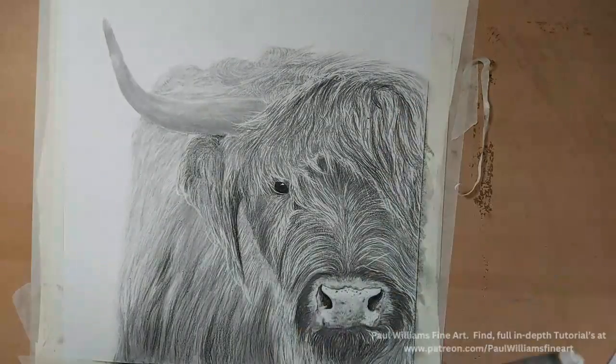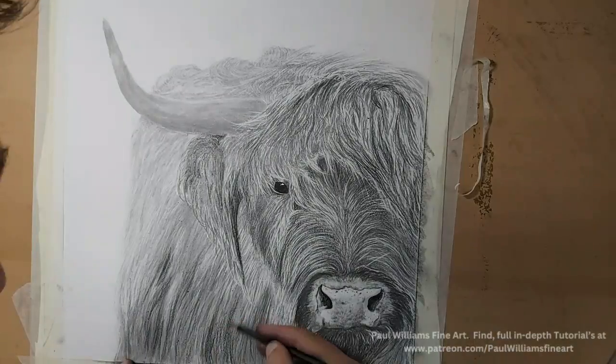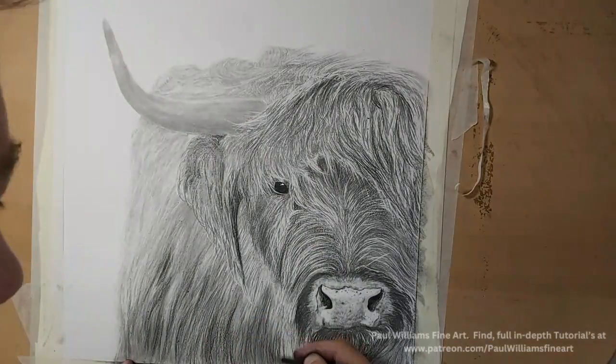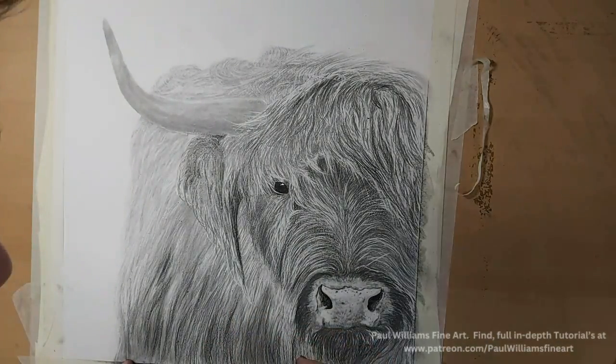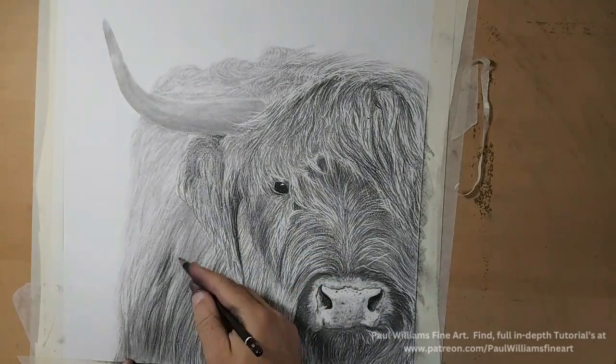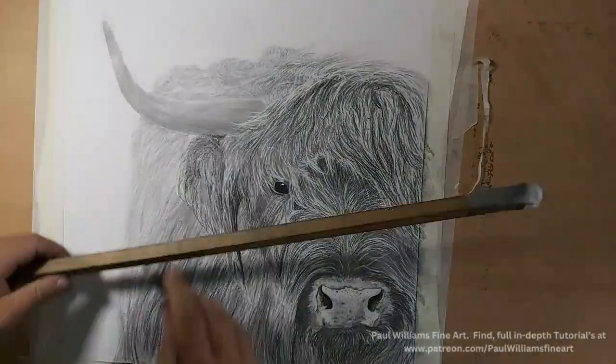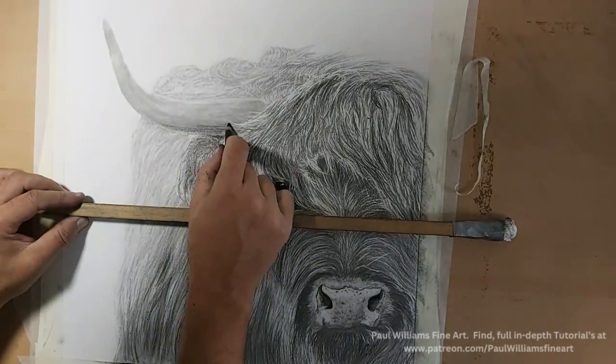And now I'm bringing in a little bit of darker areas as we come towards the end of this picture. And it was quite a difficult picture to draw. I wasn't quite ready for the fact that I hadn't drawn this much fur on an animal in some time using graphite pencils.